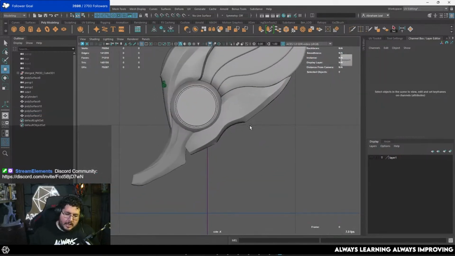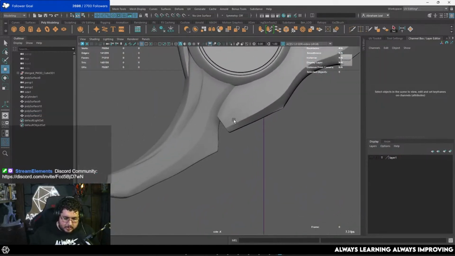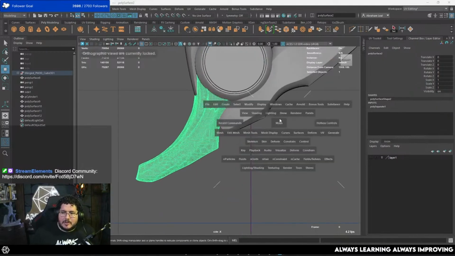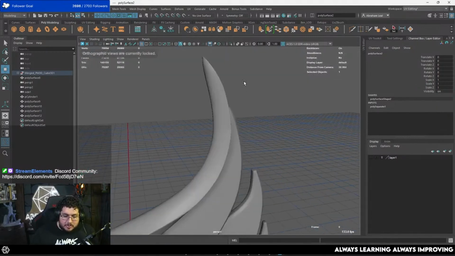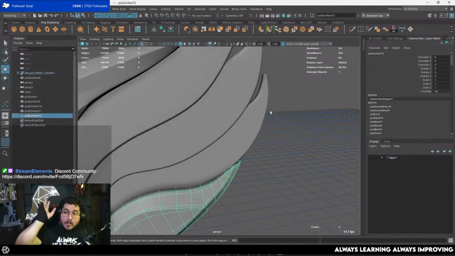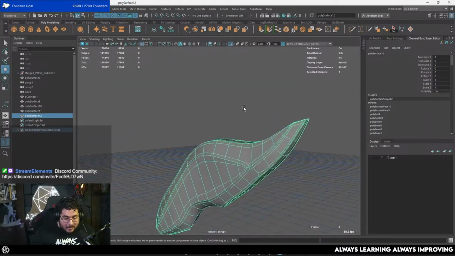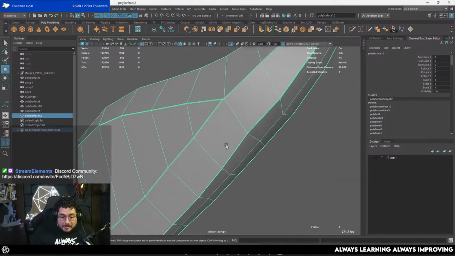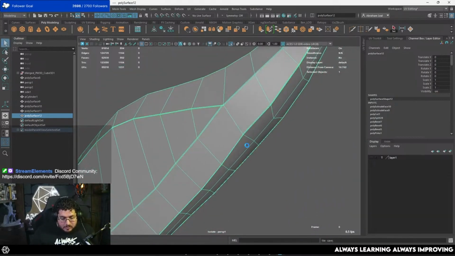Yeah, I like that. We're just missing this piece right here. Oh, you guys feel nervous about ngons? No, dude. Again, this is just for high polys. If this was a different kind of element, I would not be doing this. But if you're scared about this ngon right here, let me say real quick.